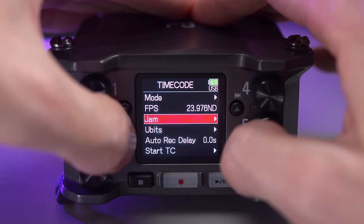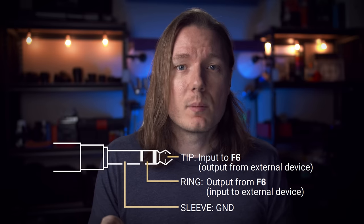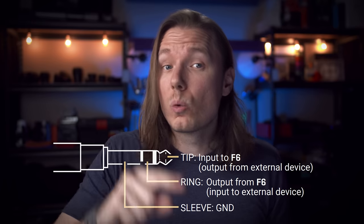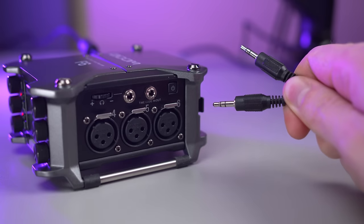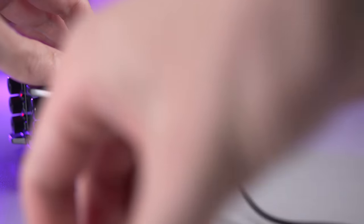The Zoom F6 also offers timecode, which is great, but there's something quirky about it involving the Blackmagic Pocket 4K that might be addressable with firmware. The Zoom F6 has full timecode capabilities — both sending and receiving — with a dedicated port, and it works well and keeps good time. However, it sends its timecode out of the right channel on a typical 3.5mm TRS cable, and it receives it back on the left channel. The Pocket 4K only receives timecode, but it does so also on the left channel. So if you connect it to the F6, it won't recognize the timecode regardless of whether you use a TRS or TS cable, because both are listening on the same channel and neither is sending. I was able to make this work by adding an adapter to one end of my TRS cable which converts from stereo to mono. This consolidates the signal from the F6 — including the timecode on the right channel — and combines it into a single channel, which is seen as left when using the mono adapter on the Pocket 4K. That works to effectively sync the Pocket to the F6, but remember to put the adapter on the Blackmagic side, because it doesn't work if you put it on the Zoom side due to the same channel misalignment.